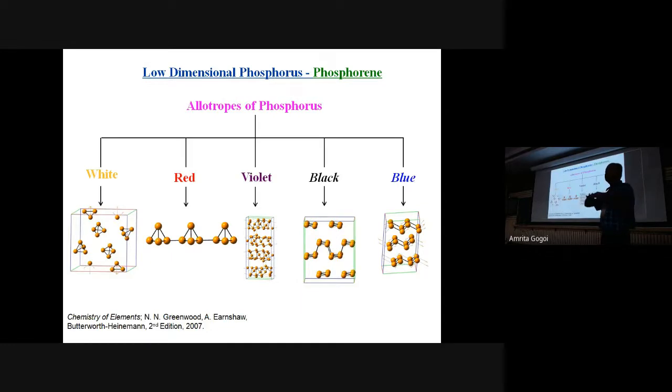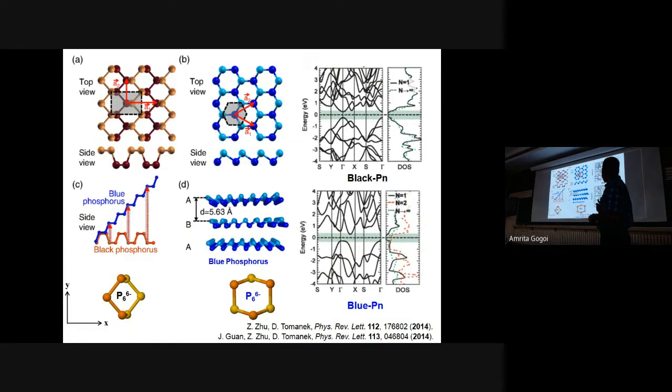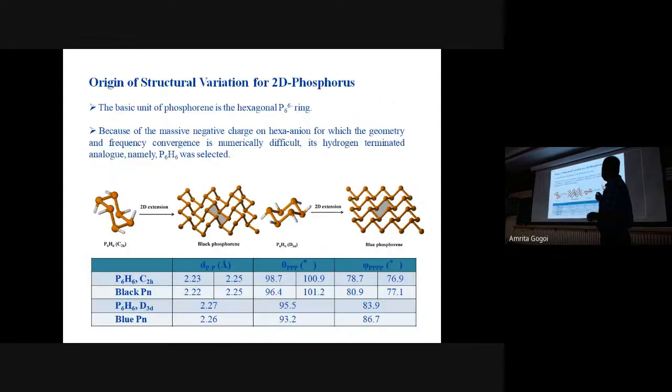All the six-membered rings are planar. Now, it can undergo two types of distortion. One will take me to the buckled mode. The other one will take me to a stapler-like mode. And let us see whether the theory of Jahn-Teller distortion explains both the phenomena well. So that is what we did. So this is what I am taking.